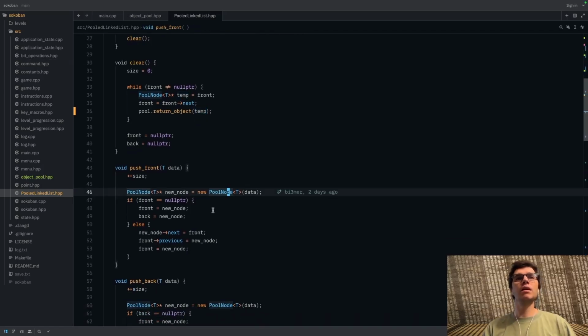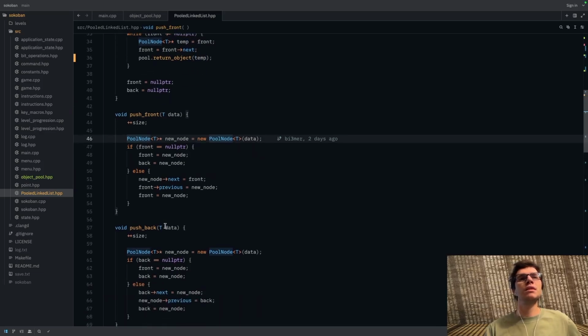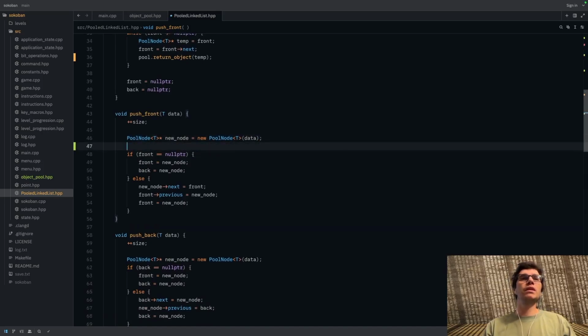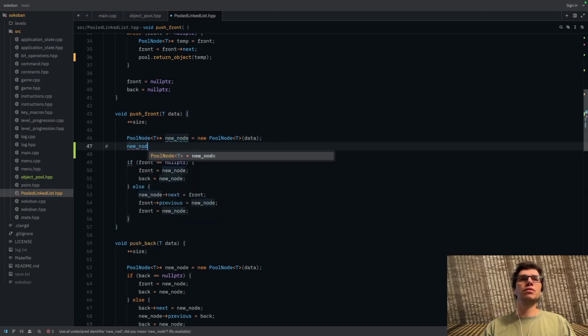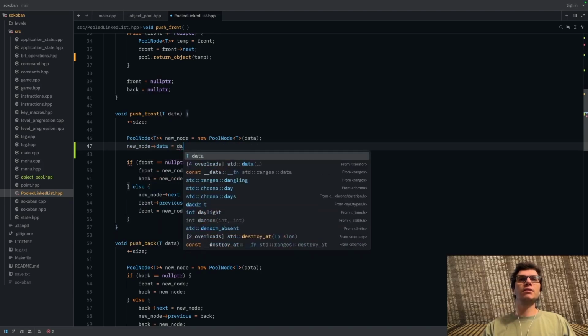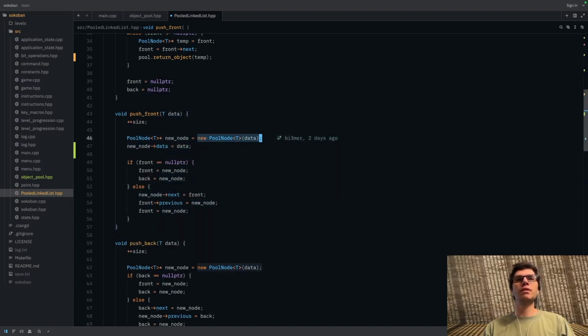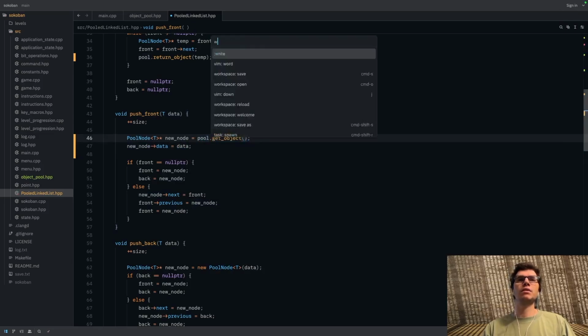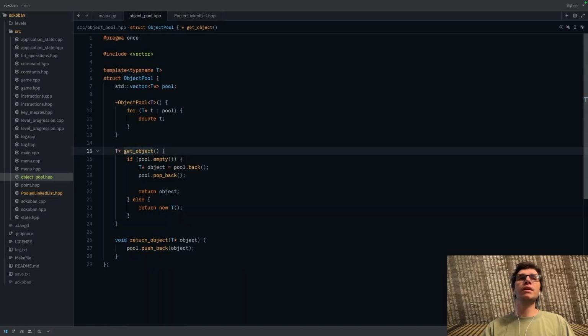Next case, we're going to go into push front. Nothing to be done here. Actually, no, that's a total lie. Instead of a new node like this, we're going to do two things. New node data is equal to data, and then we're going to get rid of this. We're going to do pool.getObject. So what's going to happen is if it's empty, we're going to make a new object. So that's exactly what we had before.